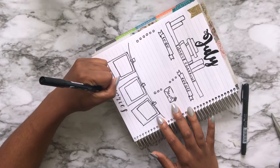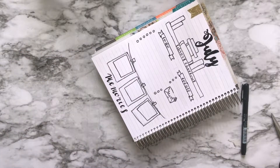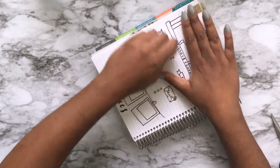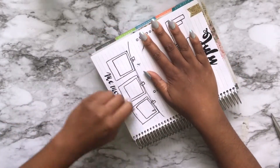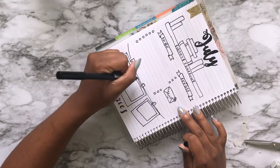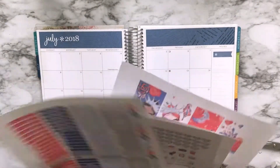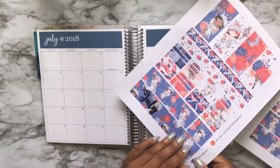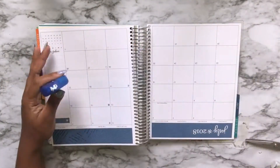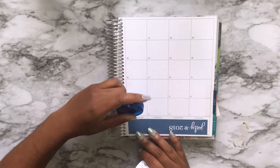And now I'm going back in with my regular old Tombow brush marker to thicken the downstrokes, because I am a novice calligrapher — brush penner — I don't know, but I'm very new to it. So I'm just struggle-busting through this process. Do you use brush pens? Are you good at it? I feel like people are so concerned about making things look pretty. I know my novice brush penmanship is not great looking, but I'm not going to let that stop me from using it and showing you, because we all got to start somewhere, right?